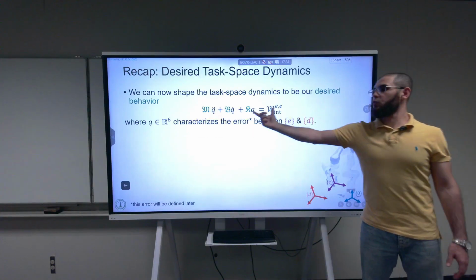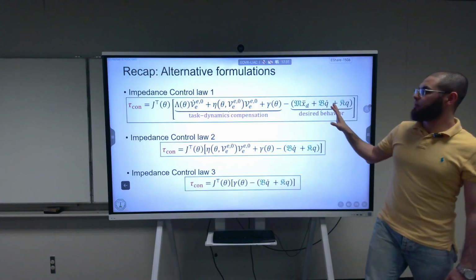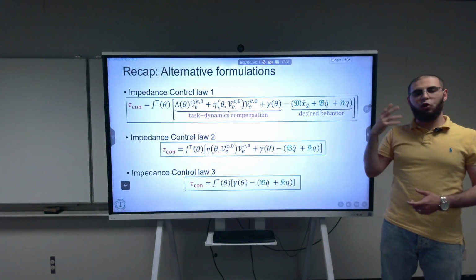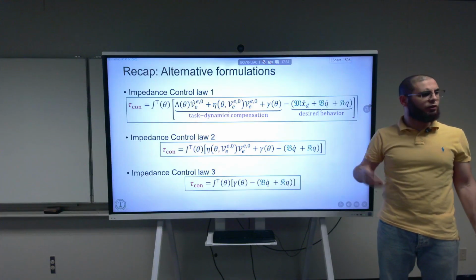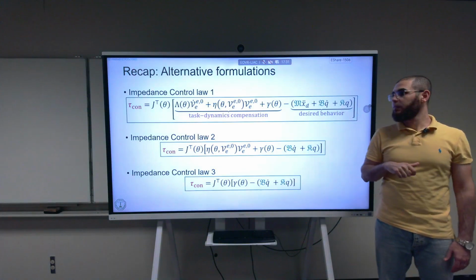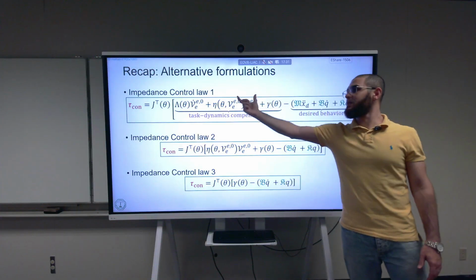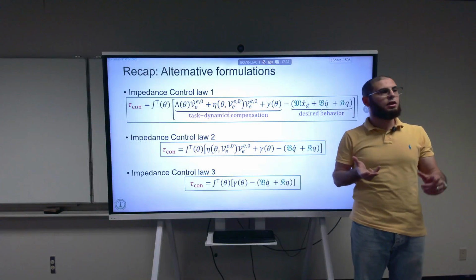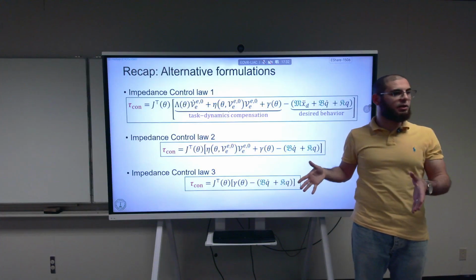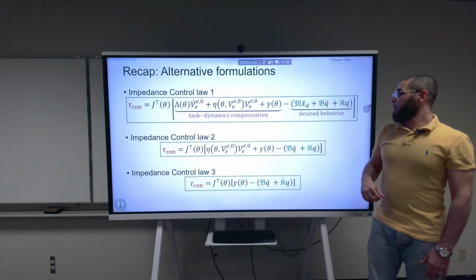So if this is what we want, the desired behavior, put it in and cancel everything else. That's simply the easiest way of doing it, and it's more of the feedback linearization way of doing it. Let's kill the whole dynamics, and just put in our desired behavior. And we thought that this has some drawbacks of its own. It's not actually possible that we know all of these parameters precisely, because this includes the generalized inertia parameters of every body, all of the lengths, and they have to be known perfectly and so on.